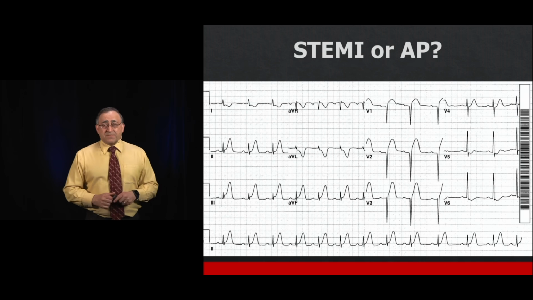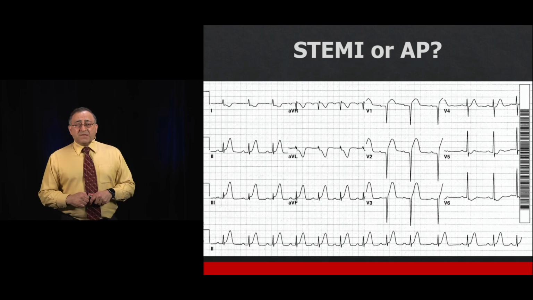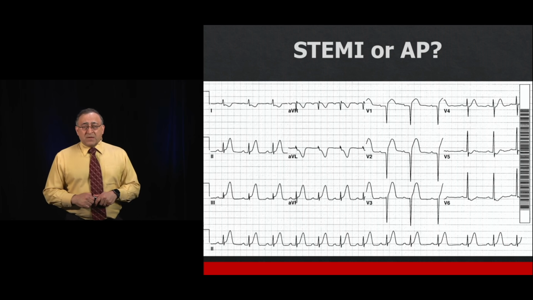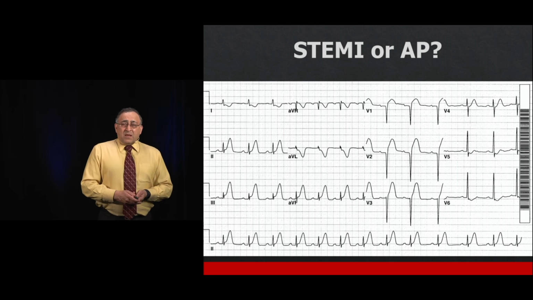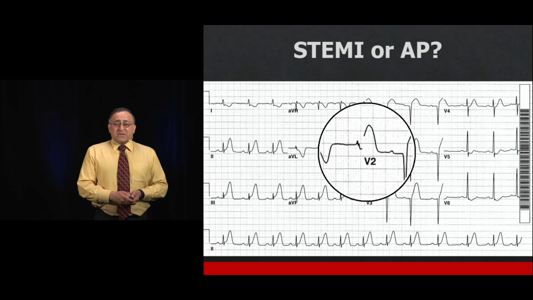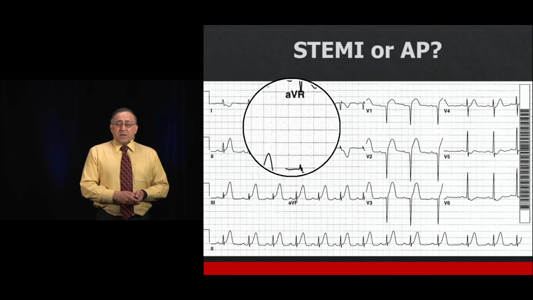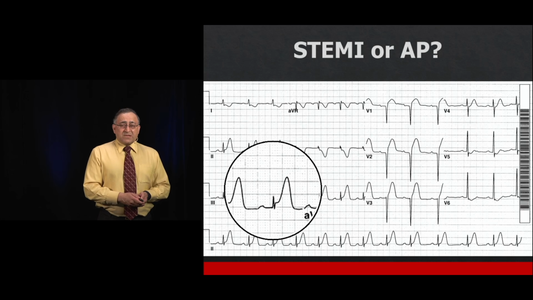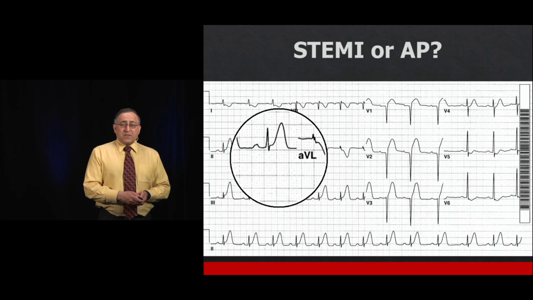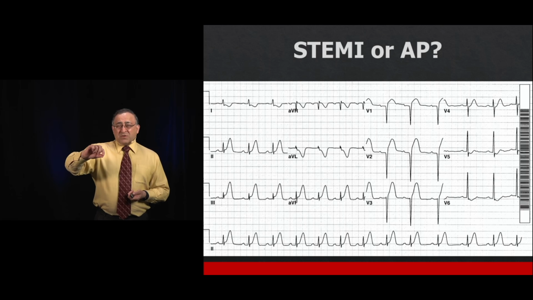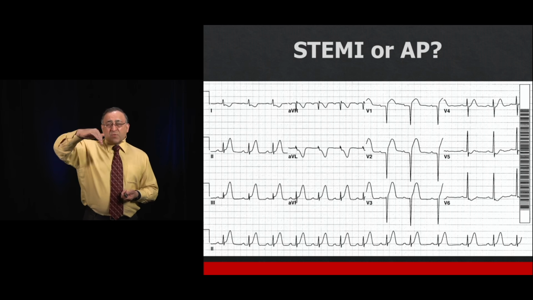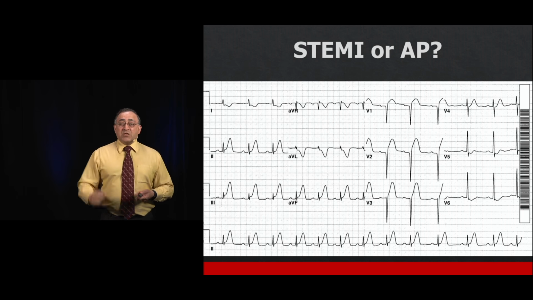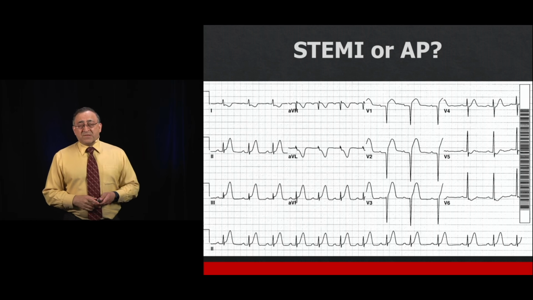All right, next case. Take a look at this. Is this STEMI or acute pericarditis? Again, this is pretty easy. This has to be a STEMI because there is ST depression in 1 and AVL and out laterally. This has to be a STEMI because there's ST elevation in 3, which is greater than in 2. And also you just about see that convex upwards, that tombstone type of elevation. And that points towards a STEMI as well.